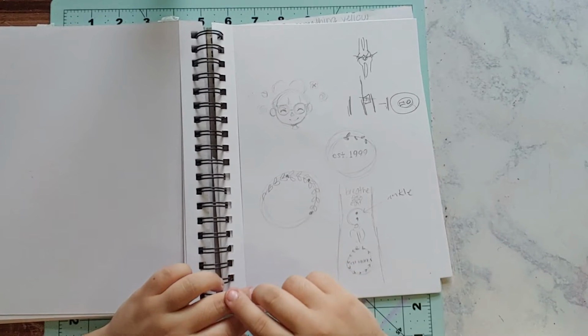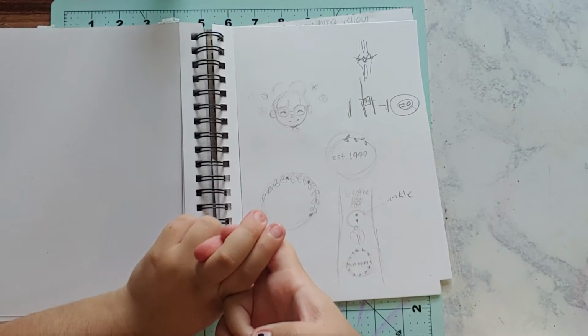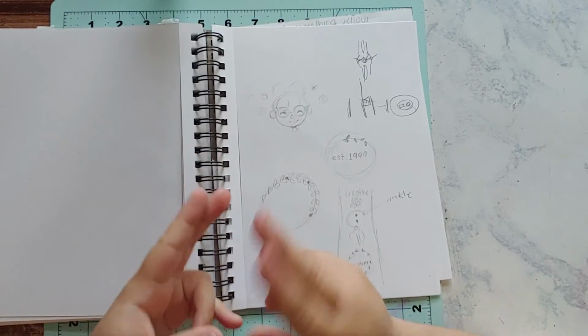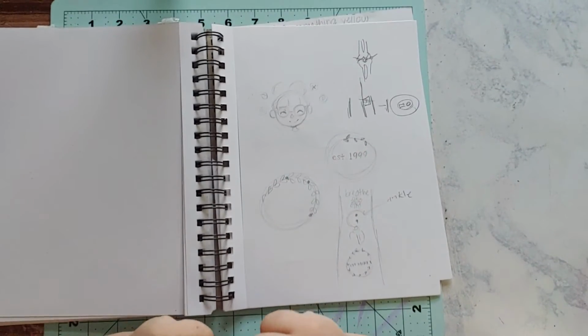I also really want to get a tattoo of the unison sign from Naruto. It's the little fingers crossed thingy. I don't really know how to do it, because it's two people that have to do it, so I don't know how to show it properly. But I really want to get it.